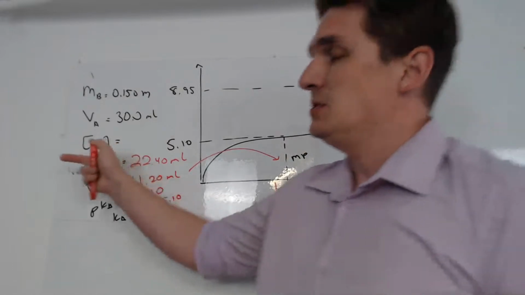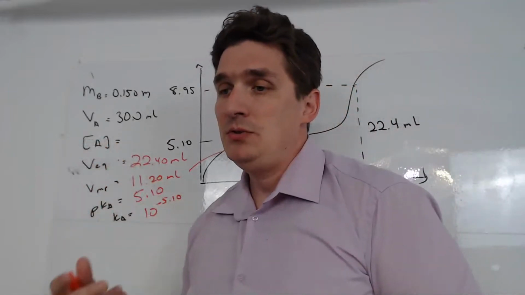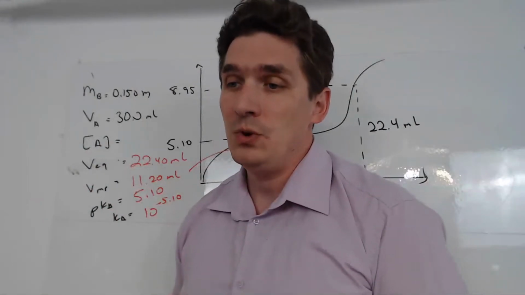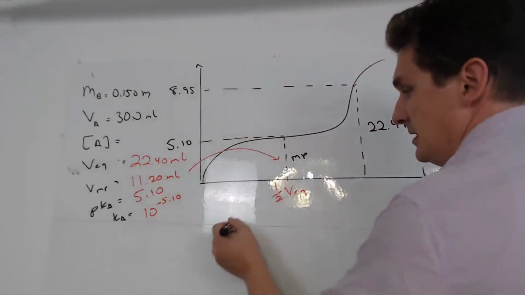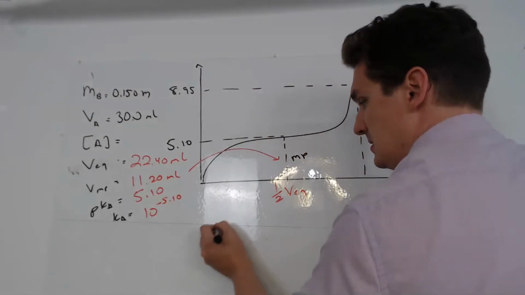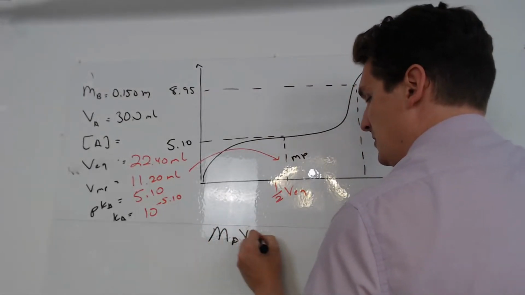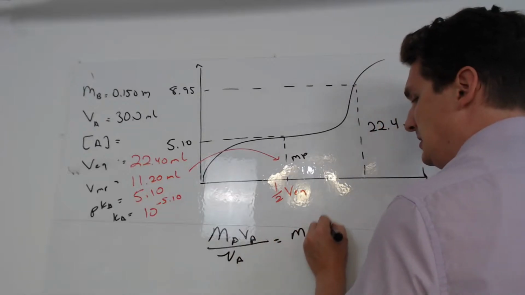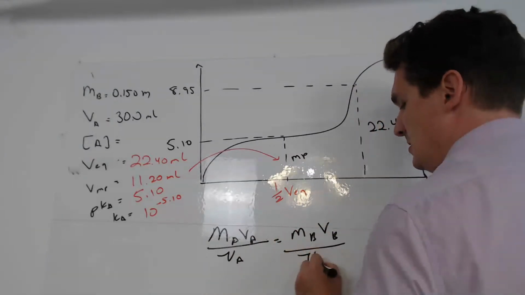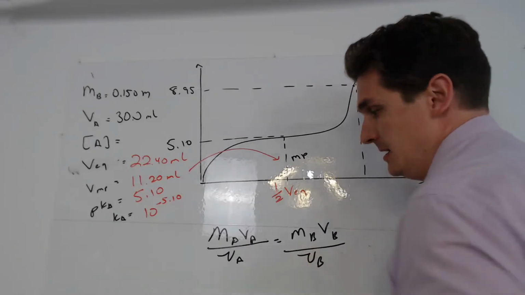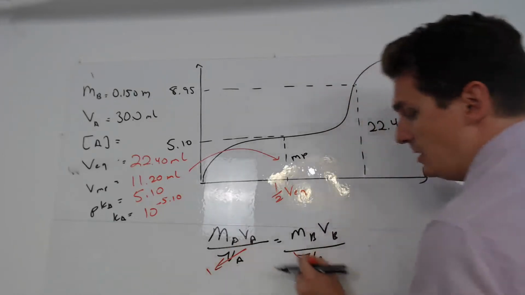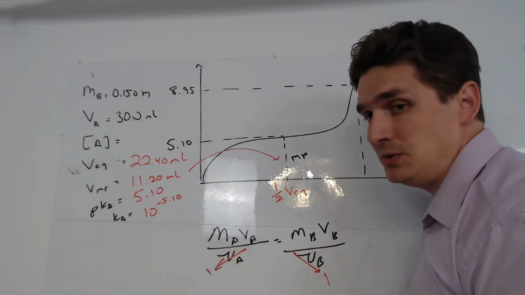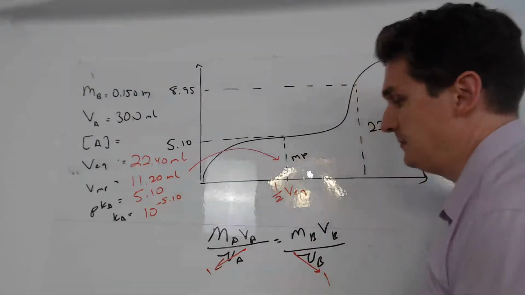To find the concentration of the acid, we're going to use the master dilution formula. I think it tells you in the problem these are all one-to-one acids to bases. So what we get is that the molarity of the acid, I'm sure you can see this, volume of acid over coefficient of the acid is molarity of the base, volume over the coefficient of the base. Both of these are 1 in the problem statement. Don't assume they always are. Make sure the reaction tells you they're 1-to-1, and if they're not, put the correct coefficients in.